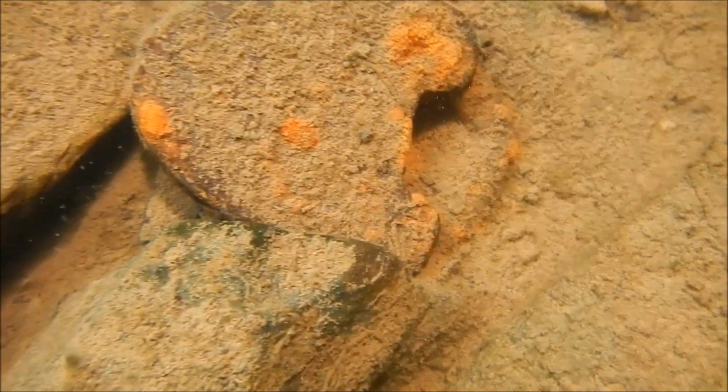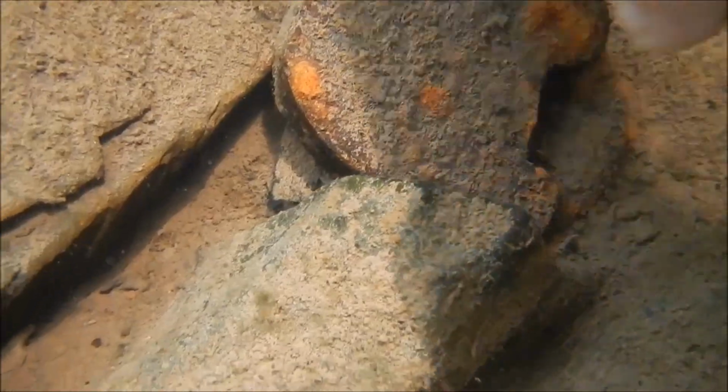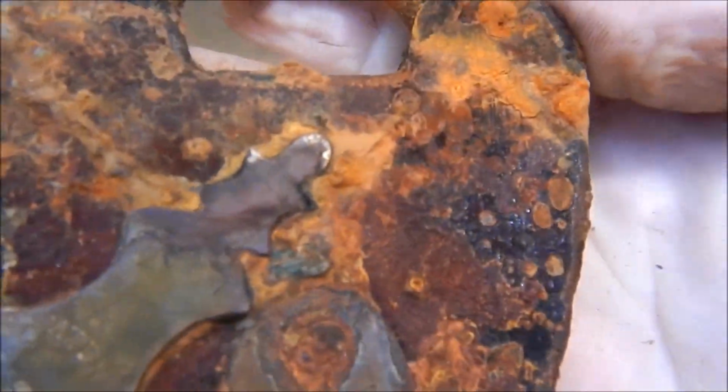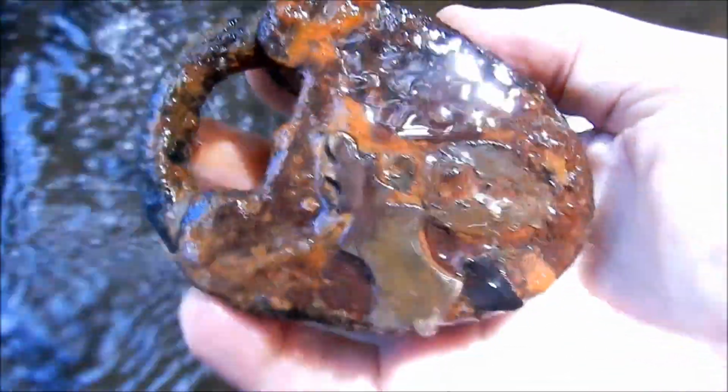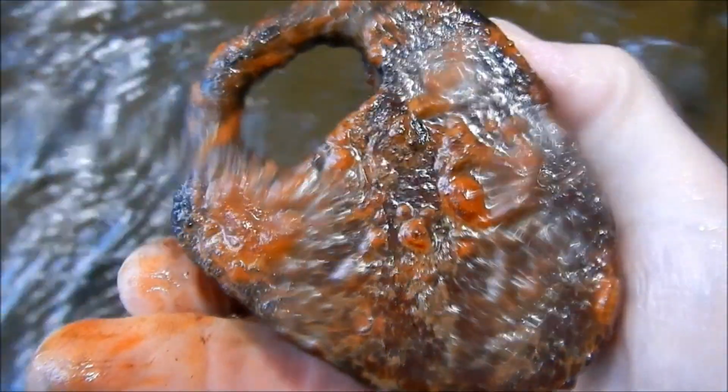Back at it. I think that's an old padlock there. Check this out. That's awesome. Yeah, that's an old one. Nice.